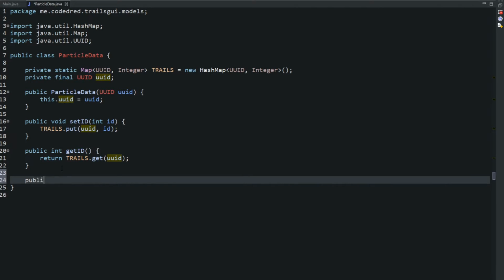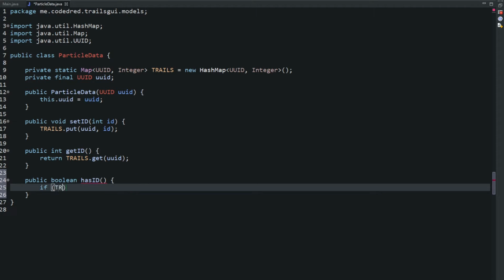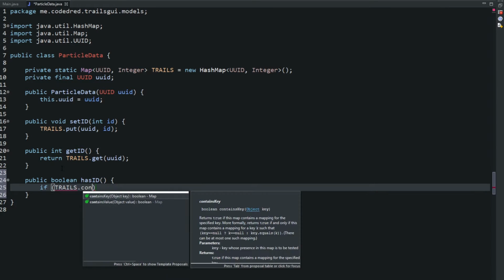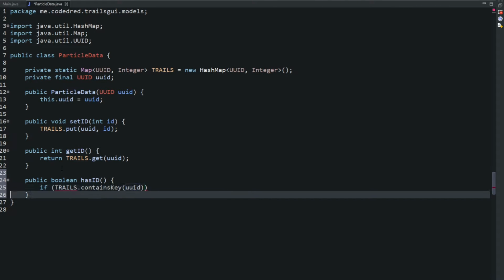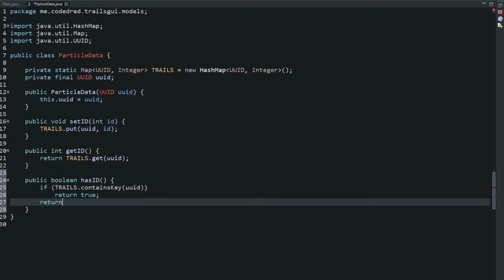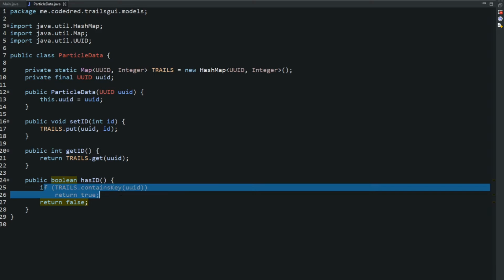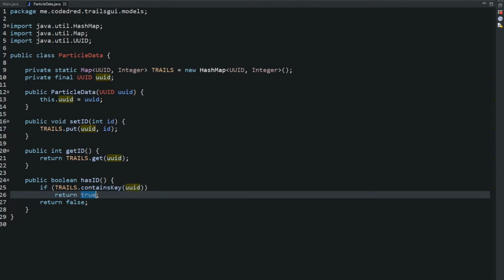Next one we need is a public boolean hasID. This is going to check if our hash map contains a UID. If it does, let's return true. If it doesn't, return false. So if our trails has some sort of value for the UID that we're passing in, return true.